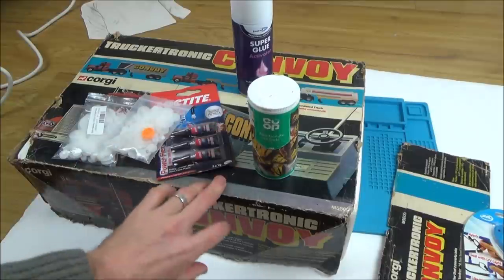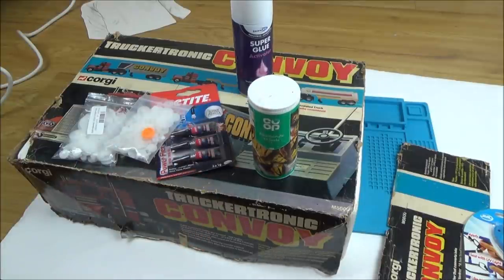So I'm going to put more effort into this, and I'm going to do my best to get this thing working. It might not be a lasting repair, but I just want to see it working in my kitchen, because it was from 1979. I think this has probably been laid up for the last 30 years, so it would be nice to see it work again.